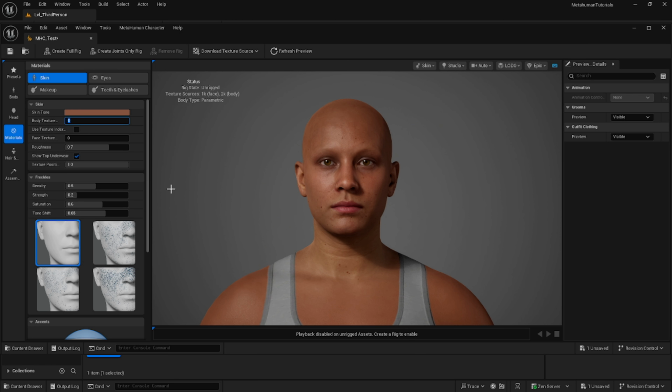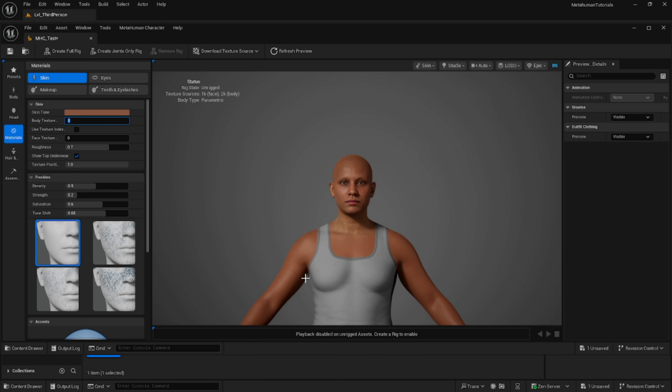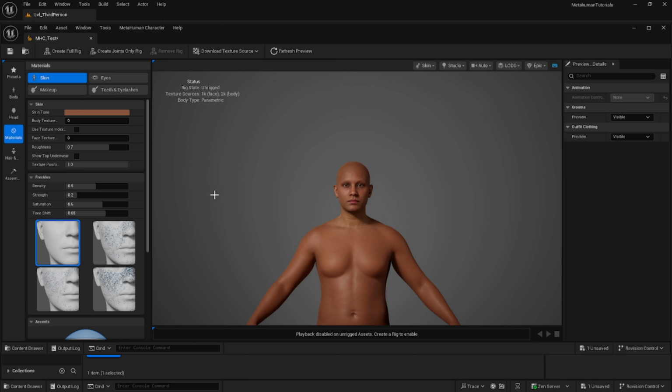Body textures have to do with the body itself. If you take this top shirt off, we can see that body textures only go up to, I think, 9 or 10. I think 9. No, 8, I believe, is the highest it goes.